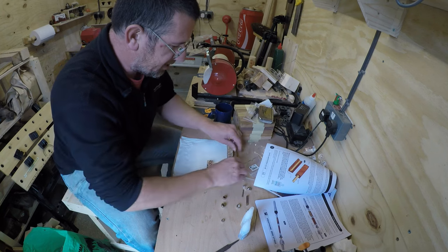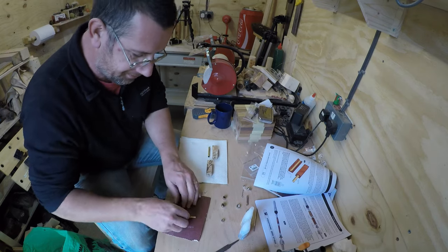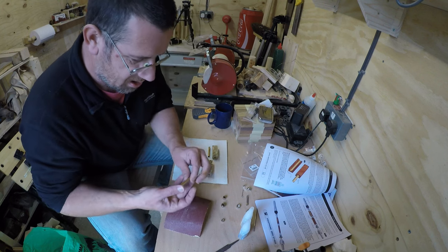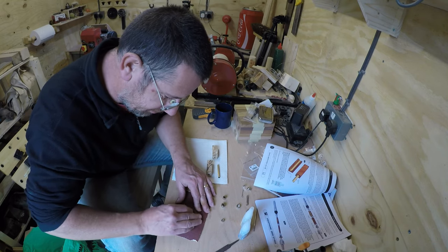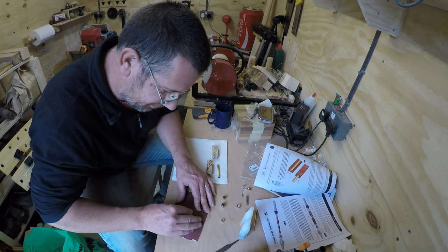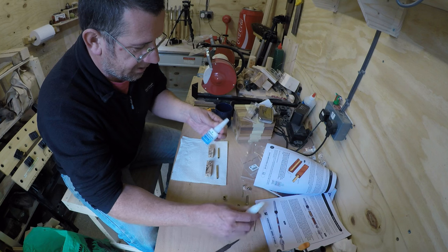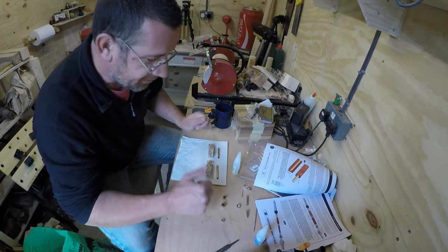My next job is to glue the brass inserts in. Before doing that I'll find an 80-grit piece of sandpaper and really scratch those up so the glue has got something to stick to - they're nice and rough now. The only glue I've got is Chestnut thin and medium CA glue, so I'm going to try the medium first. I haven't even used any of the superglues so far, so this is a first as well.